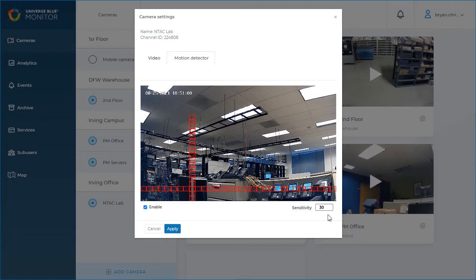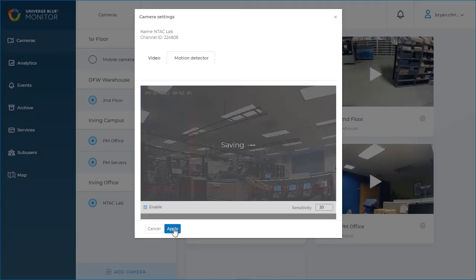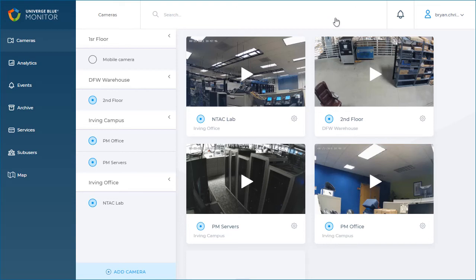One last topic here on this dialog is the ability to select the sensitivity of the motion detection, which can be advantageous if you have something that is always moving in the background. That sensitivity can be adjusted by sliding the mouse left and right, or you can simply type the sensitivity. We recommend starting with a value of 30.